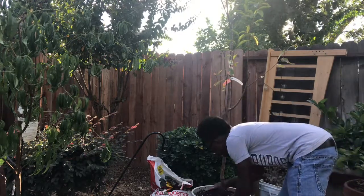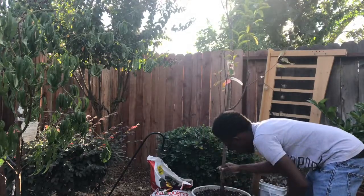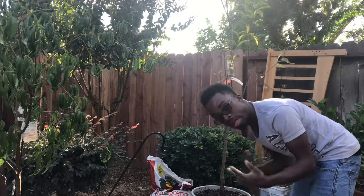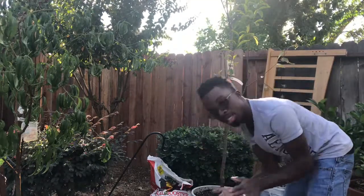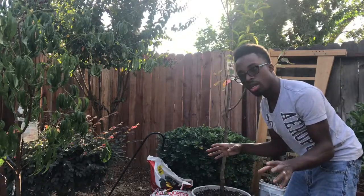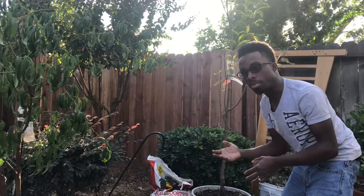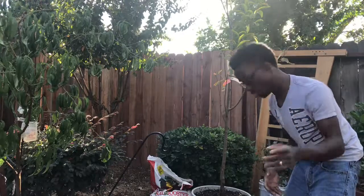Go ahead and water her in — I already did it and I was going to show you an example. This is a standard plum tree — I believe it's not grafted. It didn't have a full label, it just said 'Santa Rosa plum.' As a side note, the best fruit trees for a home garden are semi-dwarf or dwarf varieties because standard trees can get up to 20 feet tall — that's the truth.